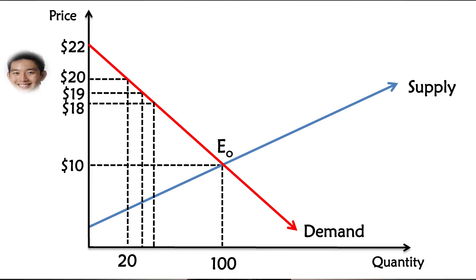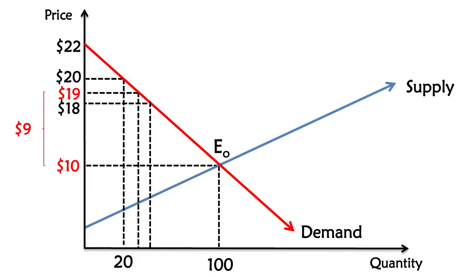This means that when purchasing the first unit, in our example a t-shirt, for $10, they had a benefit of $10 because they were willing to pay $20 for that first unit they bought. And when purchasing an additional unit for $10, they had a benefit of $9 because they were willing to pay $19 for that additional unit. And this is true for all the units, up until the last one, the 100th unit, for which they paid exactly what it was worth to them.